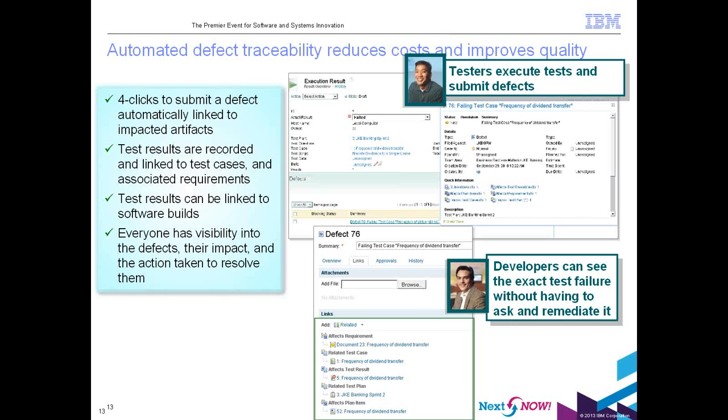When any change in the requirement happens, immediately all your assets and all your stakeholders get notified that there is a change in the requirement. It's going to have an impact on these test cases and this source code, because all of these are based on a particular requirement. Having these kinds of features, and being completely web-based, it doesn't matter whether you're working from home, traveling, or on-site.